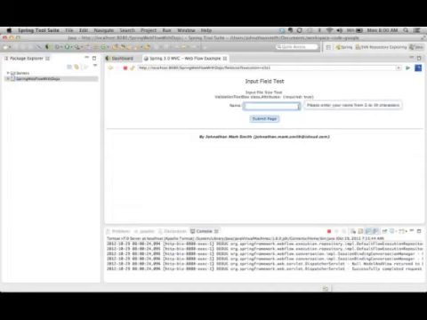Mouse over, and it says please enter your name from 2 to 10 characters. If I enter 1 character and I leave, see the field turns red to notify me that I didn't enter the proper requirement. And then if I go back into the field, it will tell me what's wrong with the field. So it'll say 2 to 10 characters are required. So now let's see how easy this is to do in code.